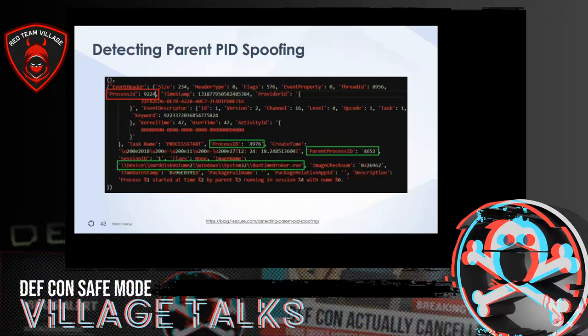A quick image posted by the good people at F-Secure. You can see the event generated by ETW. And quite obviously, the event header process ID and the parent process ID are different. And the event header process ID shows the actual parent, which is process ID 9224.